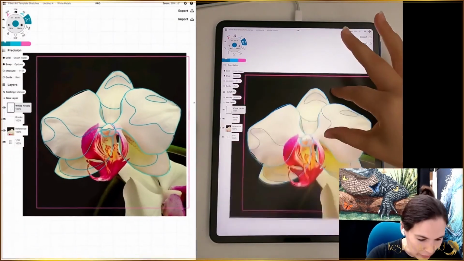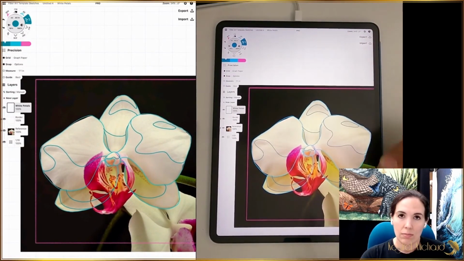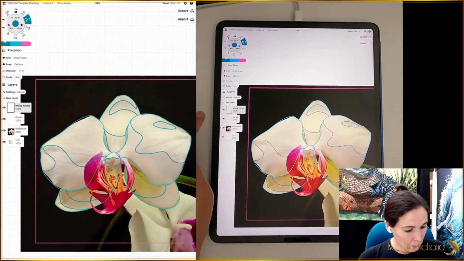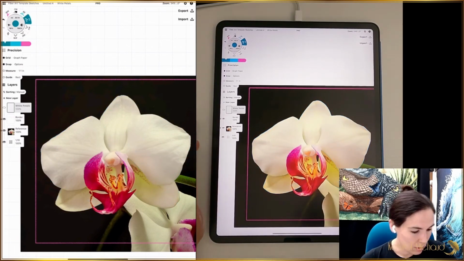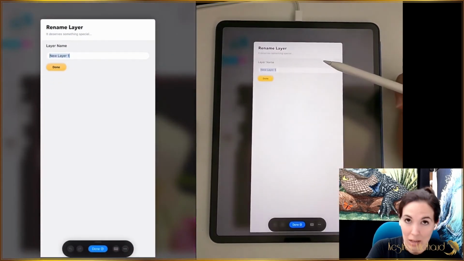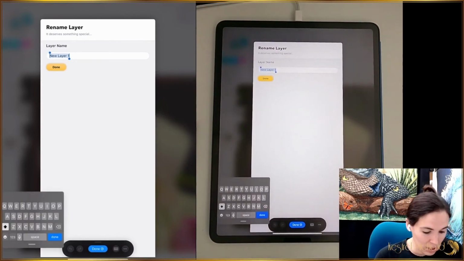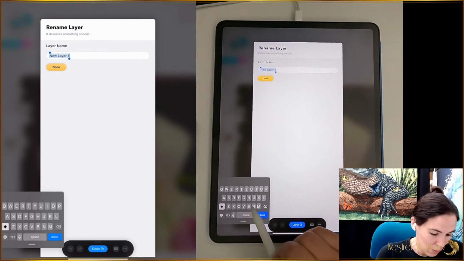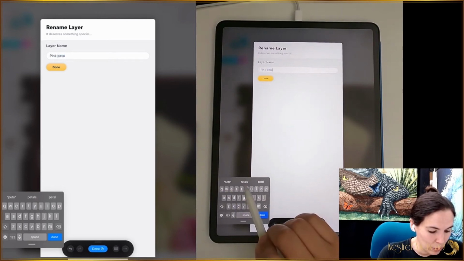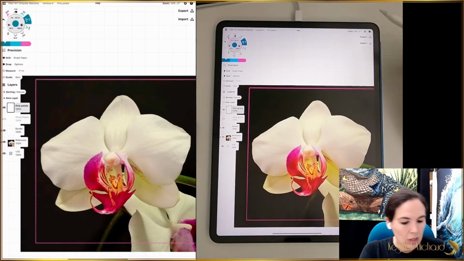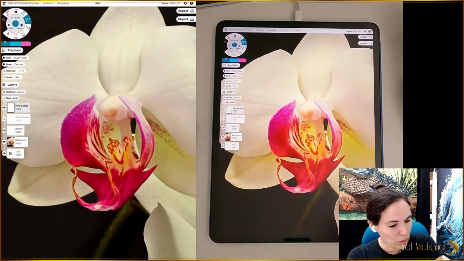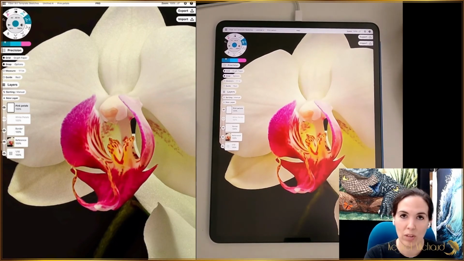Okay, back to drawing. So we're now good with the whites. Whites are all done. We've got to do this pink middle part. So as not to confuse myself, I'm actually going to click the eyeball on the white petals layer and then make a new layer. And we're going to name this one Pink Petals. You guessed it. I know they're not quite petals. I don't know the anatomy of an orchid. We're calling them pink petals, and that's just going to be the way it is. Okay, pink petals. Good. Done. Own it. Move on. Oh, and even more confusingly, there's going to be some yellow on this layer too. So we've got pink petals and yellow flower parts.